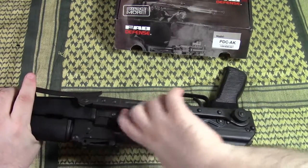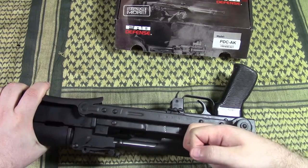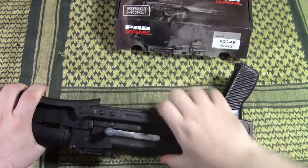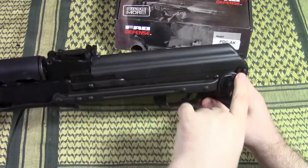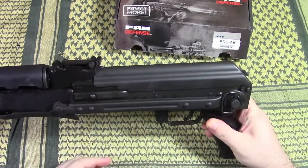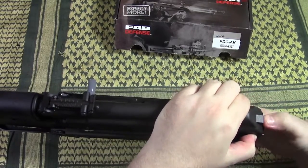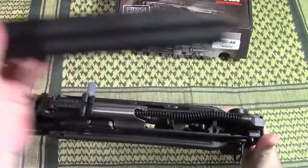It's an okay gun from my perspective, it's not great — still has the smell of powder in it. It does have a little bit of an unusual way to take the cover off in comparison to the Russian and Bulgarian. You have to get that pin out. So the cover is off.